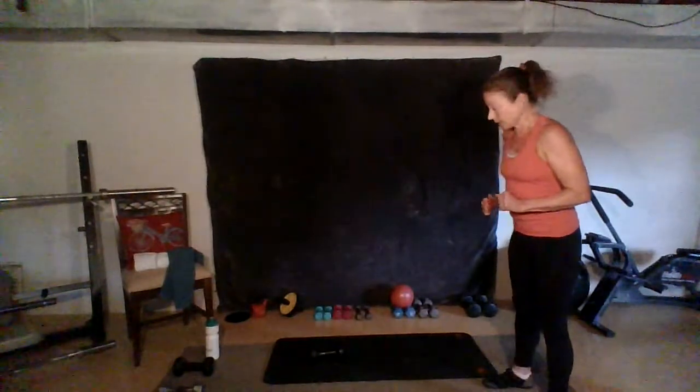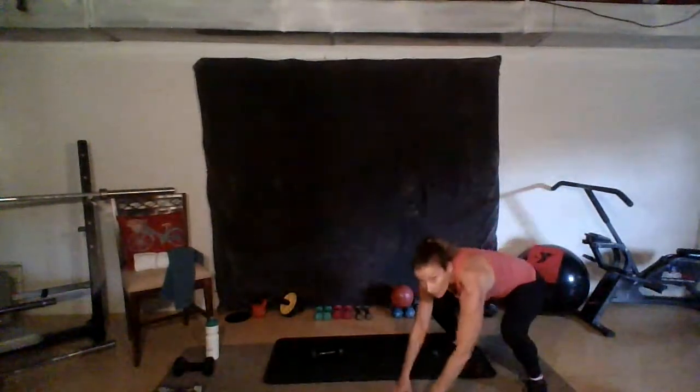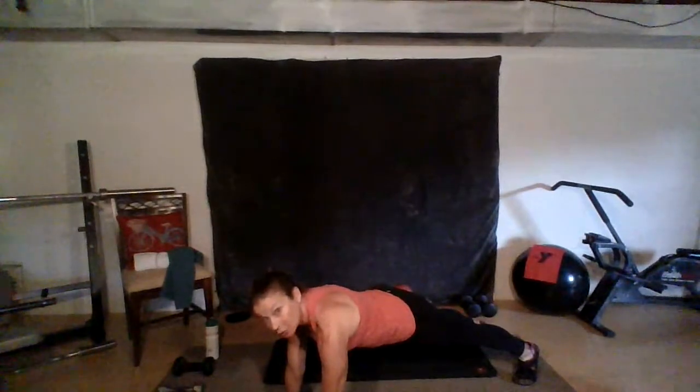walkout to a push-up. Remember your push-ups, the elbows are lower than your shoulders. You're not up here at 90 degrees at the arm, okay? But you want to try to get at least 45 degrees at the elbow at the end of your push-up. You can do these long-legged or half-body. So basically what you're going to do is walk out, and put your knees down if you need to, and you're going to take 12 push-ups. Here we go.